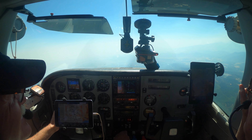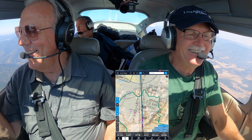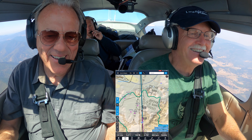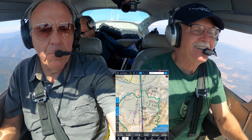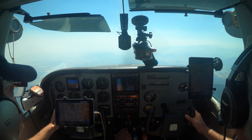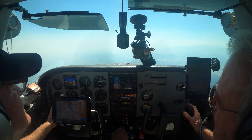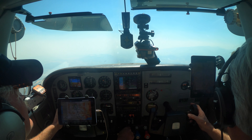Good, localizer coming in. Coming up on the localizer — looks like the glide slope's active too already. We lost the flag, so looking good. It's above the glide slope. That's not a bad place to be. There's Fiesta. When you go to tower, let's just confirm the lights are on and up.